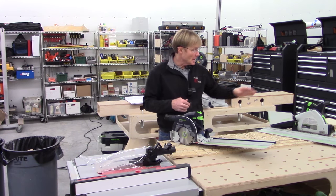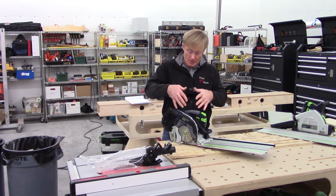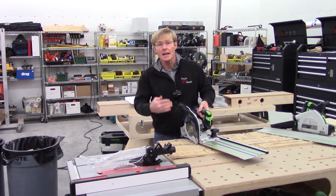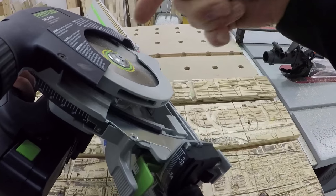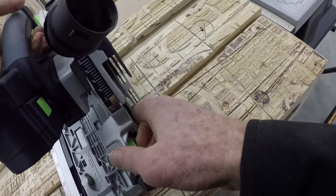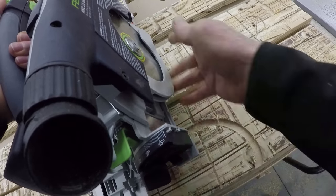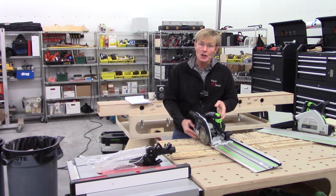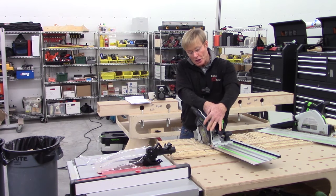This is not a plunge saw like the other one, but you can plunge with this. There's another lever that you push on — it unlocks it, the motor comes up, and it's spring-loaded, so now the blade is above ready for you to drop it in. So if you're starting a closed cut where you're in from the edge, there's a detent right on the back of the base plate that lines up with the back of the blade, so you can put it where you want it, push down, and as you cut through and drop it in, it's going to lock and won't come back up. When you get to the end of your cut, you can either let the blade come to a stop and pull it out, or push that lever and have the motor come back up.